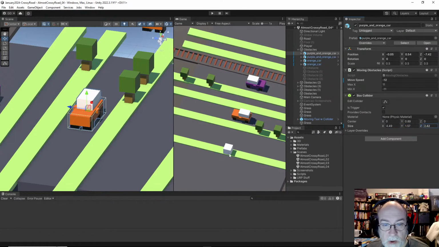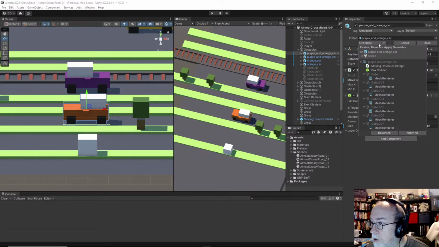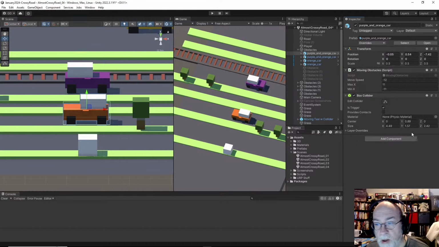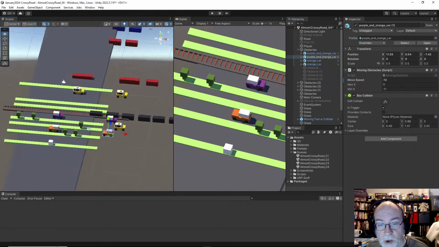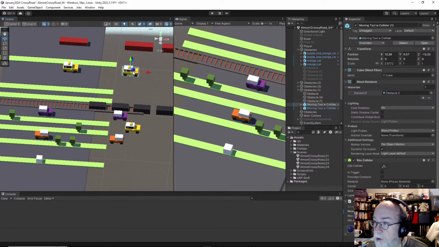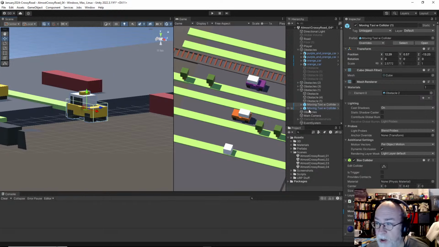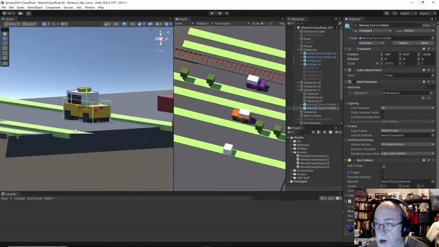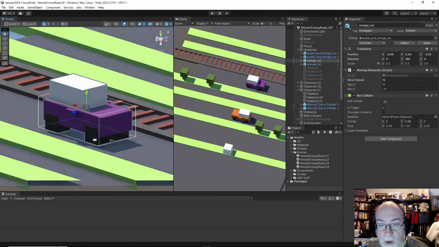This one, so just do that. And that's good. I might regret this, but I'm going to apply all anyway. Hey, look at that. All right. Since I applied all to that prefab, everywhere that there is an orange car, that box collider is now the proper size. So moving taxi, focus on that. That one's just fine. Have to focus on that. That one's fine. And so orange car, which is actually purple.